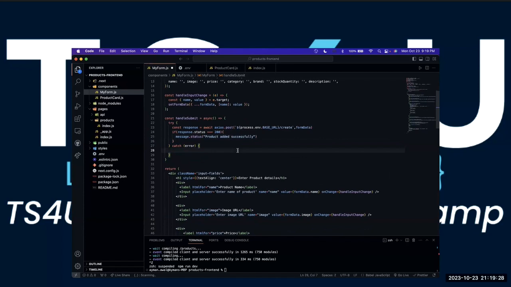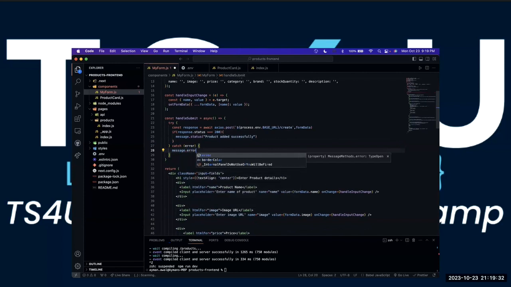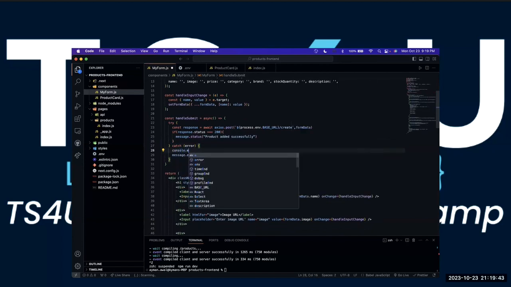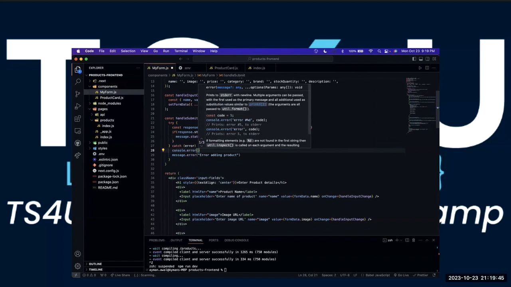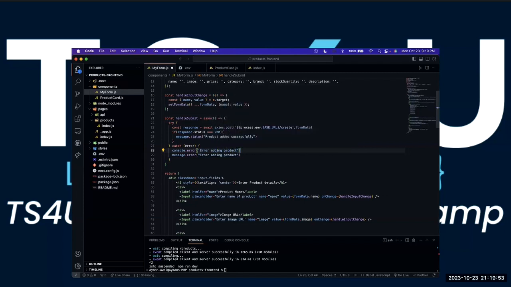Otherwise, there was an error. So we're going to basically do message.error, error adding product. And we can also console the error as well. Error adding product.